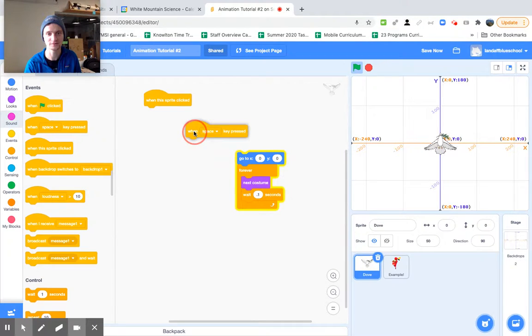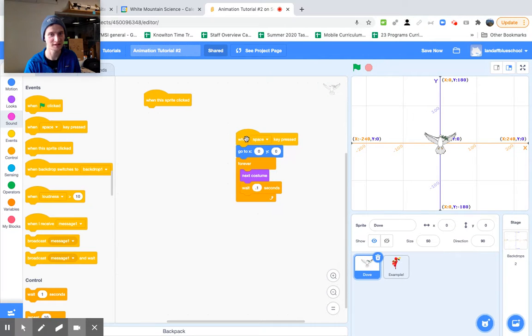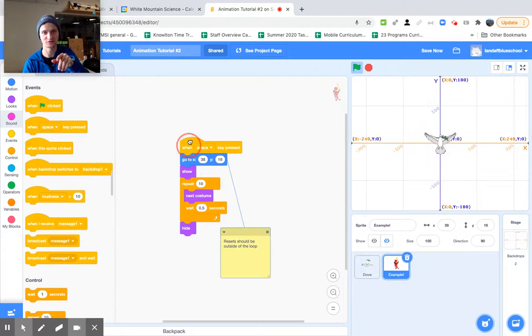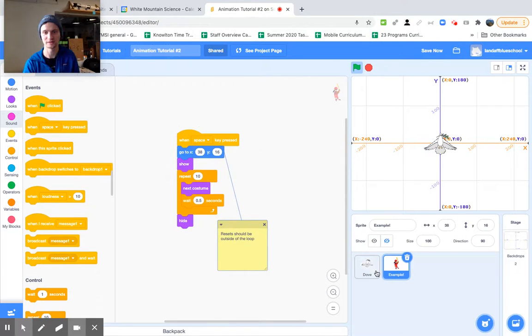You could also, here, let's stop our code. We could also use when the space bar is pressed, right? If you're trying to create a video game, it's a really good idea to use the when blocks and have them attached to keys. Let's try that again. Down arrow. There we go. As always, I forgot to mention this, but there is an example code in the backpack over here. So if you forget how to create an animation, this is ready-made for you.